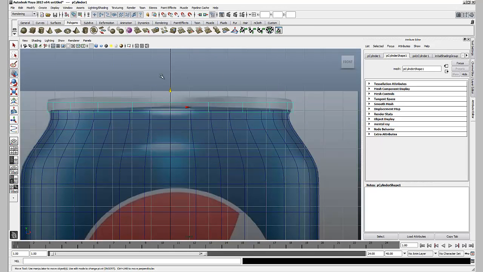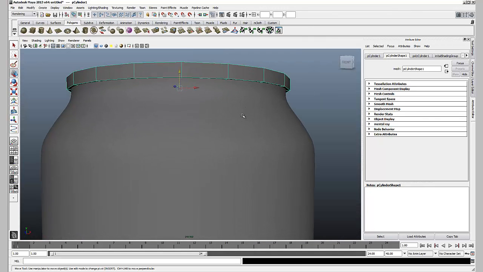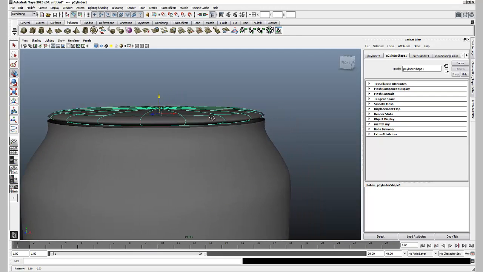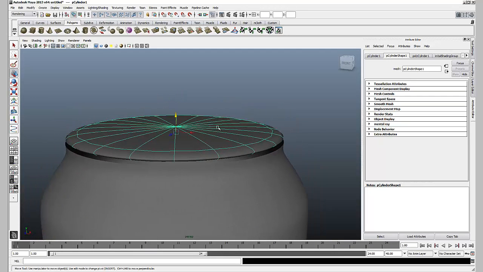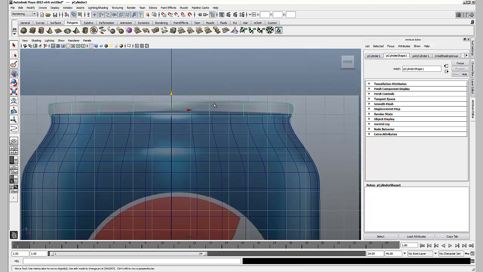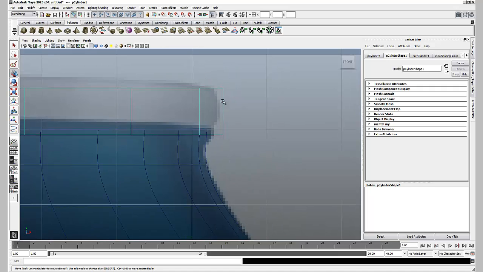Let me make sure this is tall enough. It could be a little bit taller, I think. That looks good. Let's pull that back down. Okay, now, even if we were to smooth this, that looks awful. There is no holding geometry. So what we're going to do is jump back in here and look at this curvature. There's a slight curvature around this, and we're going to achieve that.